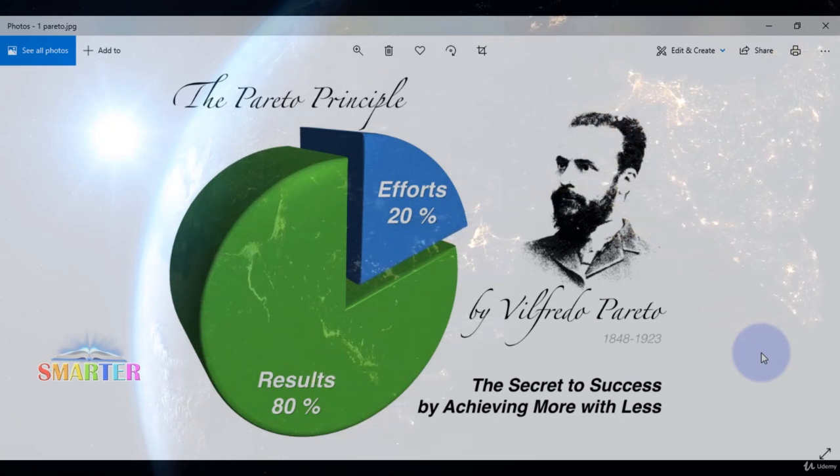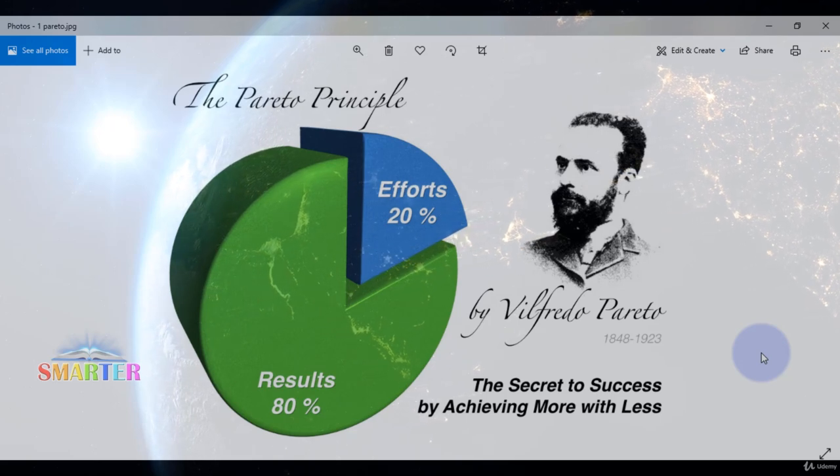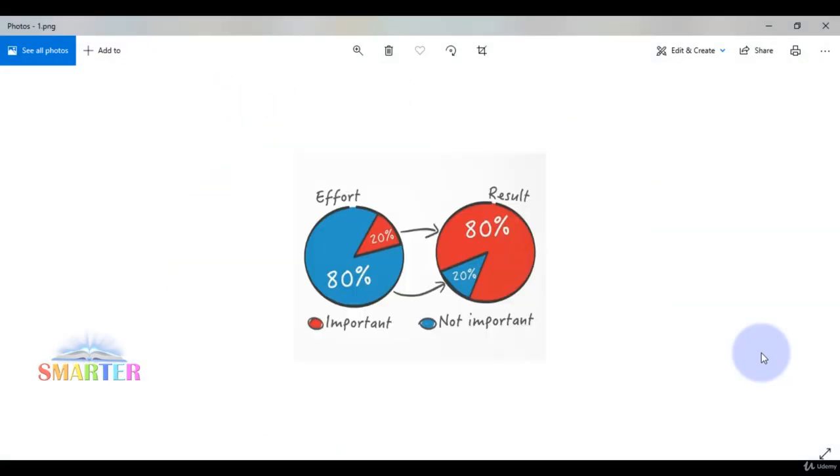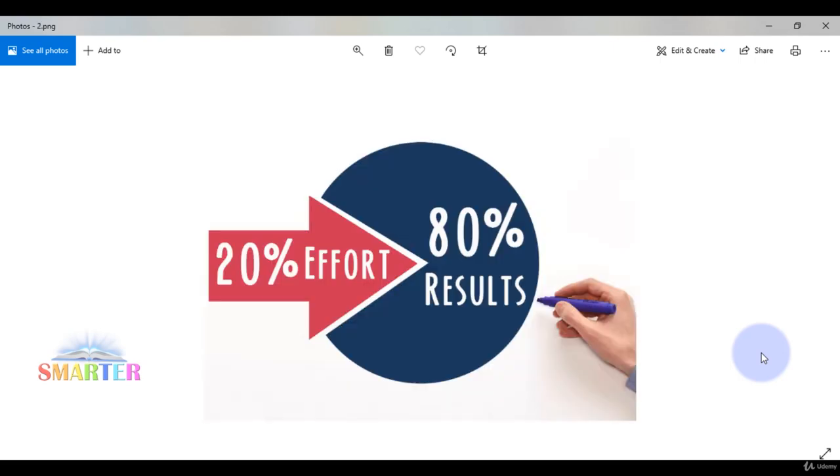So it's called 20-80%. On the other hand, 80% of the result is produced by only 20% of effort. So 20% of effort produces 80% of results. The important thing here is how to find the 20% of the effort that forms the 80% of results. This is the question, and this is the analysis: the Pareto principle and Pareto analysis.